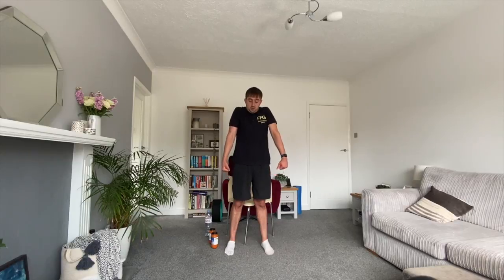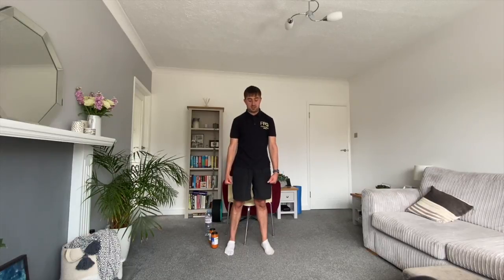Now we're going to do the same with our shoulders. Squeeze your fists and let's rotate — up to 10 backwards, making them as big as possible. Bring them up to your ears, back and down and forwards — really big circles. Then we'll go forward for another 10. You might want to shake out the shoulders and wiggle the hips a little bit.